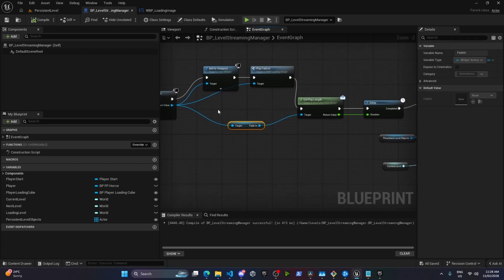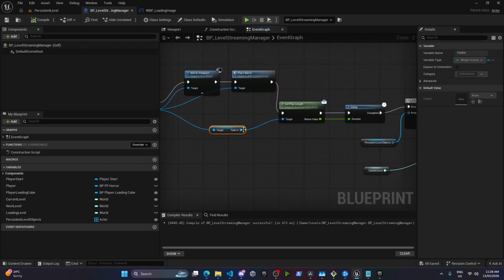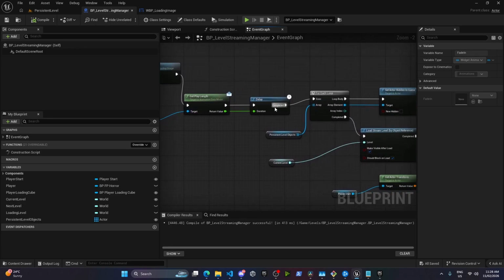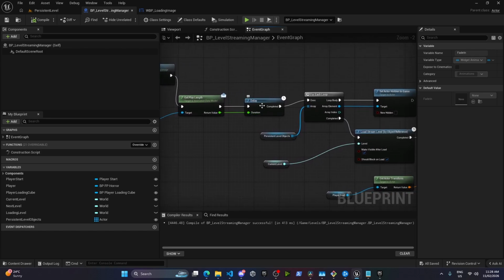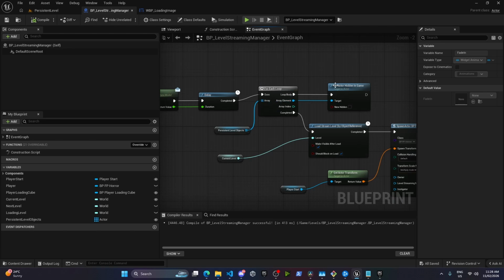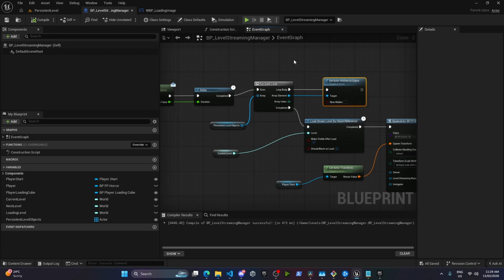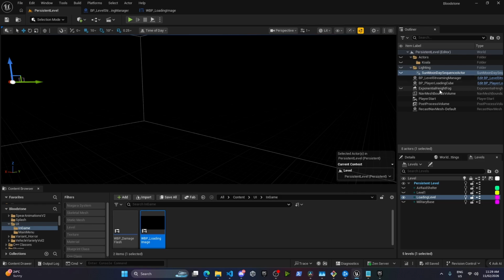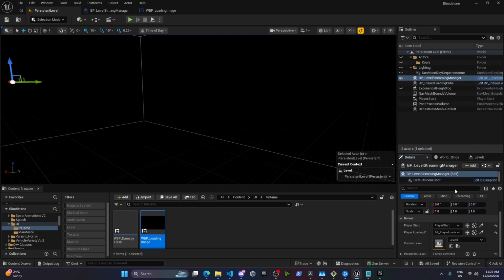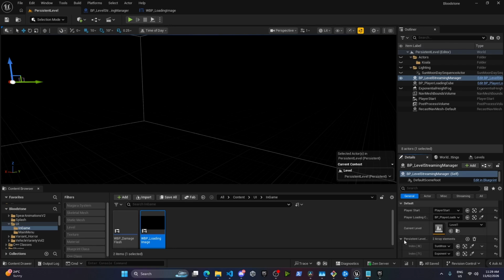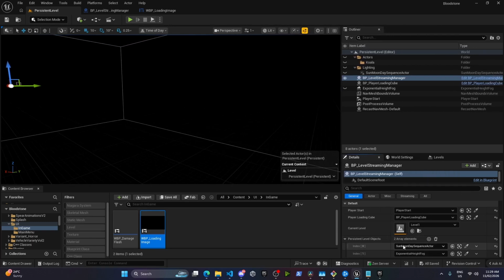We're also going to get a reference to the fade in animation and get the length of that animation and put a delay in. And once that delay is finished, we will then go through our for each loop to set the actor visibility for each of our actors that we want to show. So you see here I've got the sun, moon, day sequencer and exponential height fog. I've put those into, if we click our level streaming manager here that we've put into our outliner, you'll see here I've added those as variables. So you see down here we've got persistent level objects, and I've added those two in.